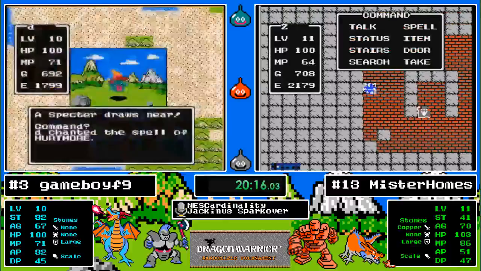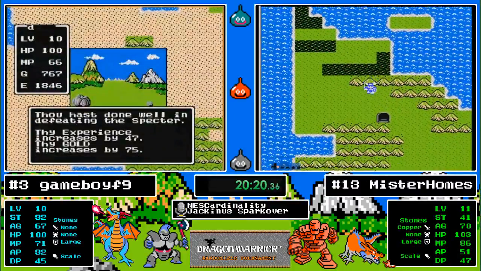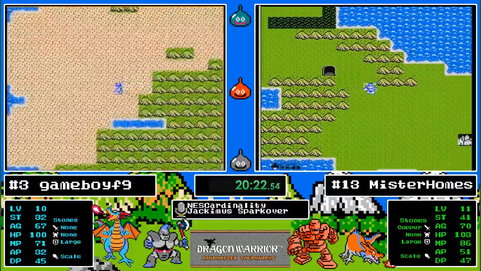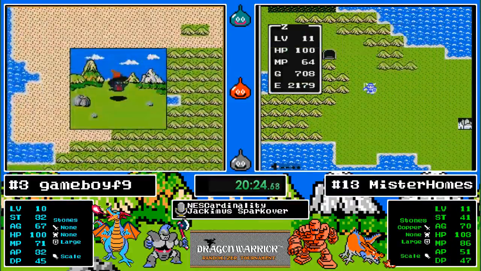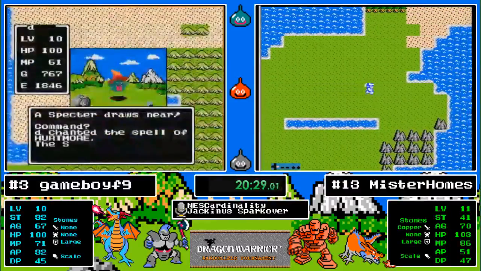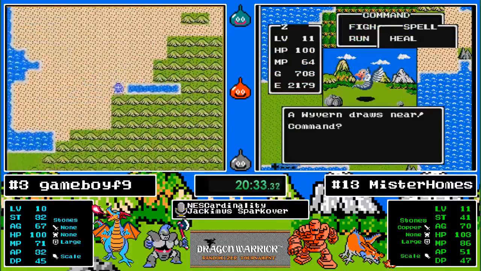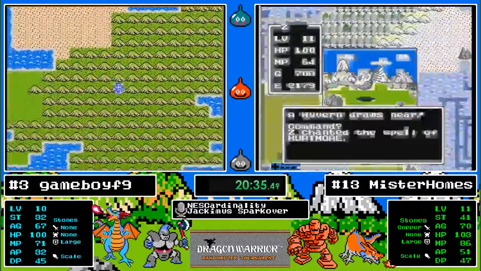Well, the really high MP is through the roof also at this point. They're approaching 100 MP now at level 11. Yeah. I believe MisterHomes did just get 9 attack power from getting to level 11, so hopefully we'll start to see a few more decent gains on the attack side of things. Depending on who you talk to, depending on what you want to see. Yeah.